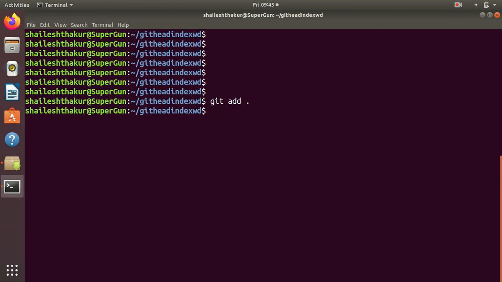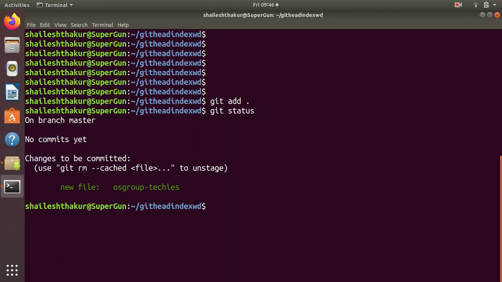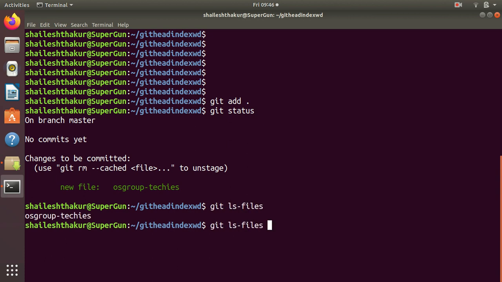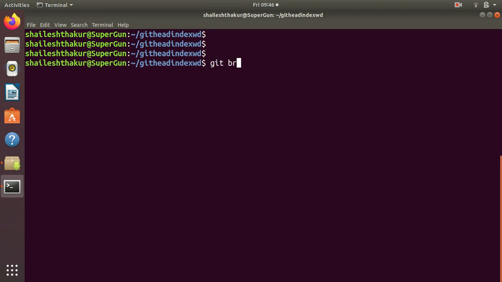The stage is an area where, when we put things in the staging area, they get tracked. And this is a new commit ID, which is going to be a child of head. Now we do git status. We can see it's in green, which means we have things tracked. Now we do git ls-files. We can see this file being present in the staging area. Initially we didn't have it. Let's see if we have a branch created. We don't. So let's see what else changed.